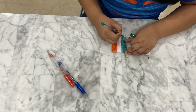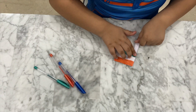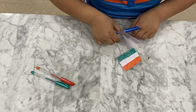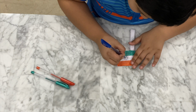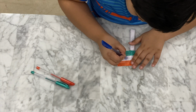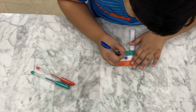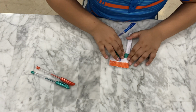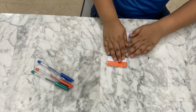Okay, it's done. Now I'll make the chakra inside of the flag. In the center of the flag, sorry. Like this. And now, the chakra. Okay, so now I'll just get my tape quickly. You just need to wait a minute.